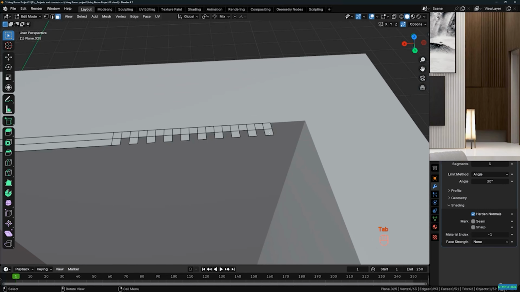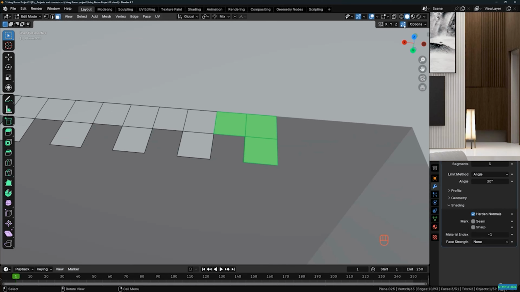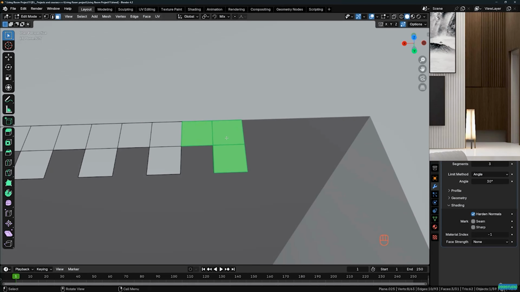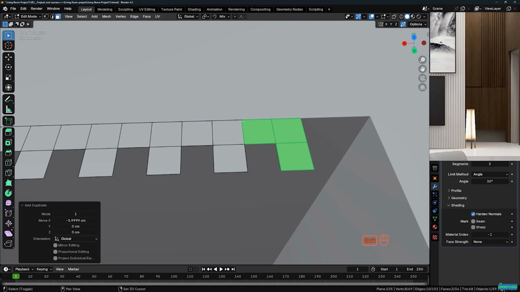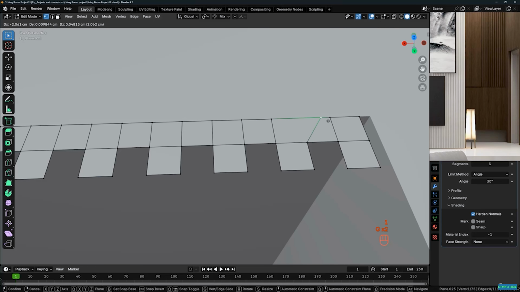All right, tab again. And I guess we can duplicate those as well. Keep auto merge active to avoid merging these later. And then hit Shift D and then B and copy this from here and move it right here. Hit Shift R to repeat that. And these vertices should be merged automatically.